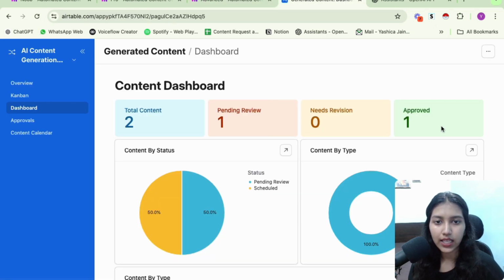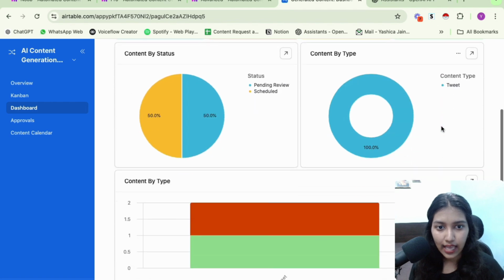If you see, creating all of this takes a lot of time, and it is a little bit of a tedious process, and I don't want to be going into all of that. Instead, I can give you the link to copy this as it is in your Airtable so that you can save all the time of creating this, and directly link it with your make.com automation that you have set up so far. So how does that sound?